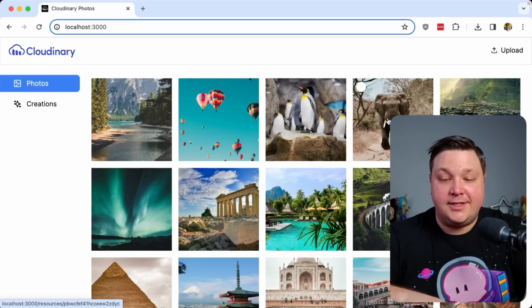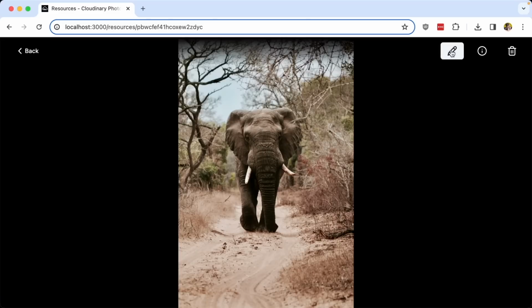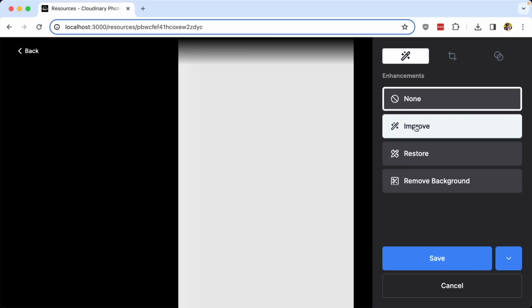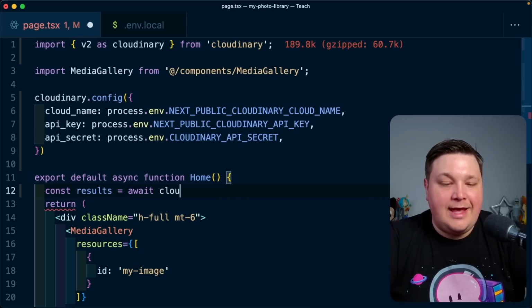In this course, you'll learn how to use Next.js and Cloudinary to build a Google Photos clone, and you'll learn how to make the app transform and enhance the images. Colby Fayock created this course. Colby is a popular course creator and is great at breaking things down for beginners. Colby works for Cloudinary, who provided a grant to make this course possible.